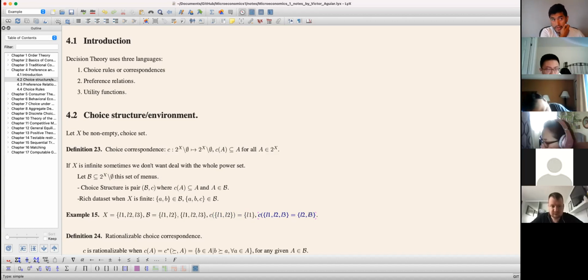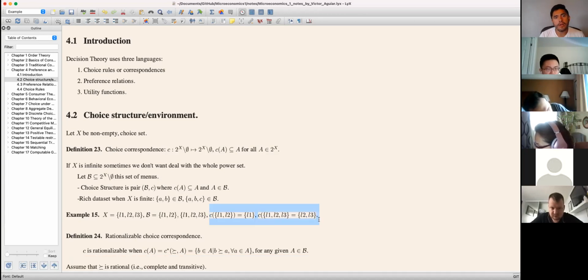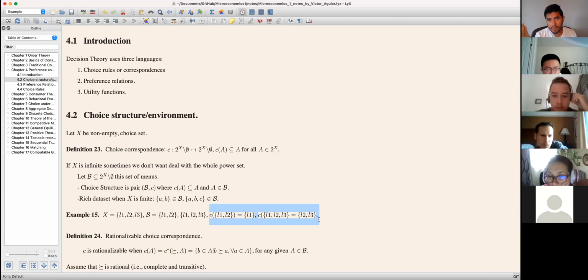I'm going to ask you a question right now. From seeing this information, can you tell me whether this particular choice data is compatible with rationality? Yes or no? Now finally you see choices. That's the only thing we can see. You cannot see utilities, you cannot see preferences. It's very difficult to see preferences; they live in the mind. The thing you see is choices. You see menus and you see people choosing from these menus.